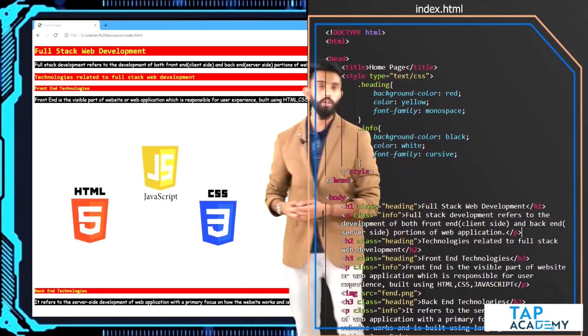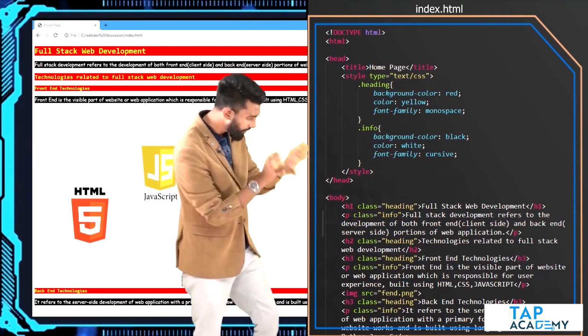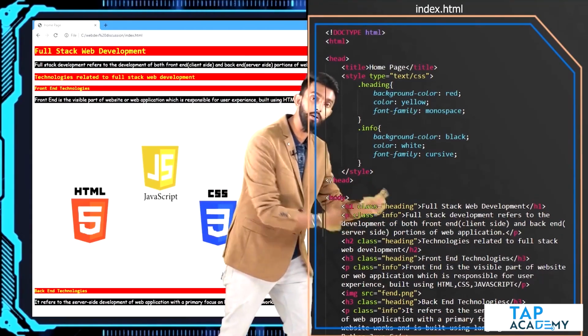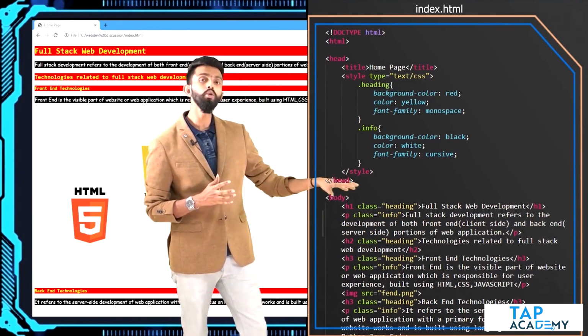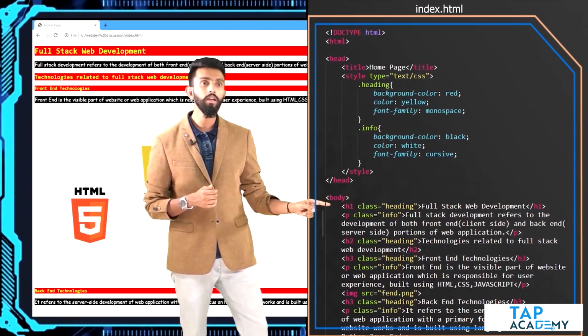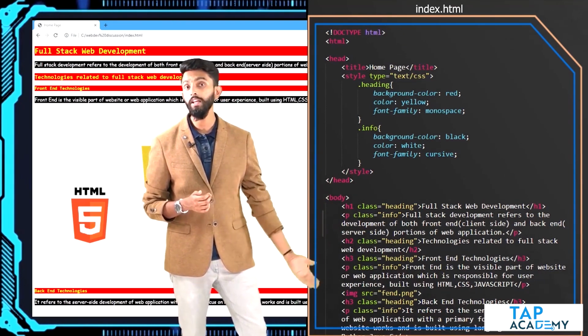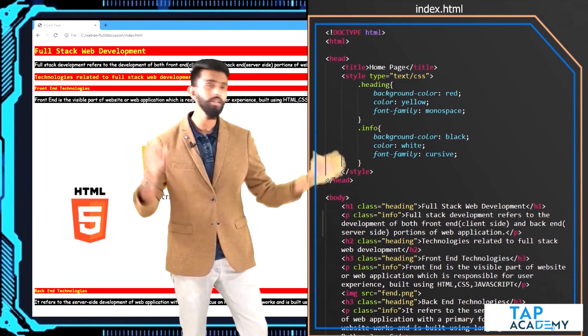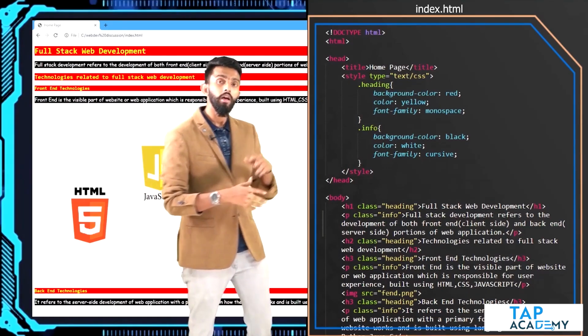How will I do that is the question. Now, if you want to select something in a unique way, something should be unique about it, which is not repeated in other things. Now, you only think and tell me, what can be unique about an HTML element? Can the element name be unique? Can H1 or P be unique? No, there can be many P tags, there can be many H1 tags, there can be many H2 tags. Element is never unique. All right.